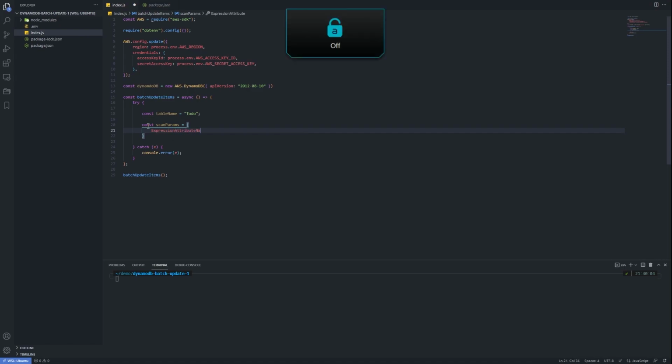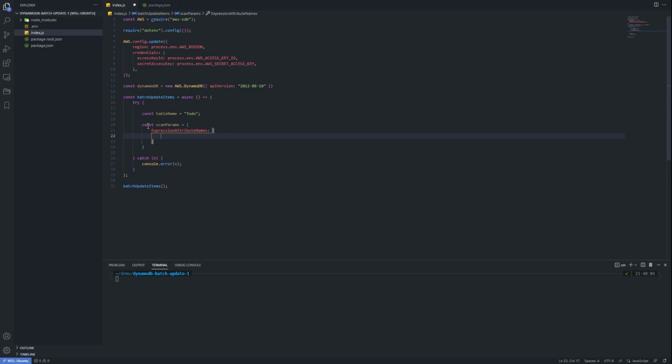If you guys don't know what this means, you can look up the documentation, but I'll do my best to explain. Basically what we are doing here by defining expression attribute names is we are adding substitutions for our attributes in the table, because DynamoDB has a bunch of reserved keywords, and we'll be using an attribute that is actually a reserved keyword. So we want to substitute those.